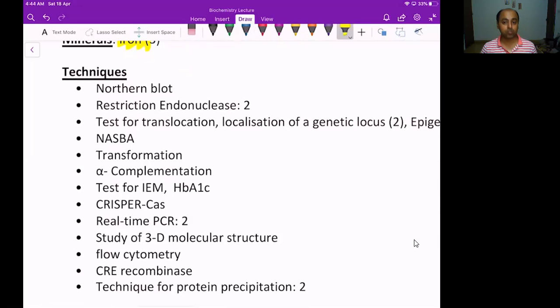Now we come to one of the most dreaded topics, I would say, in the AIIMS exam, and that is the techniques. Now talking about the next two sections, the techniques, and the second section, which is the miscellaneous section, I would say two things. Number one, very frequently, the technique being asked in the AIIMS exam is a new technique. So it is very likely that you may not know about this, and I would suggest not to worry about this technique-related question if it is a new technique. Everyone else will be in the same boat as you.